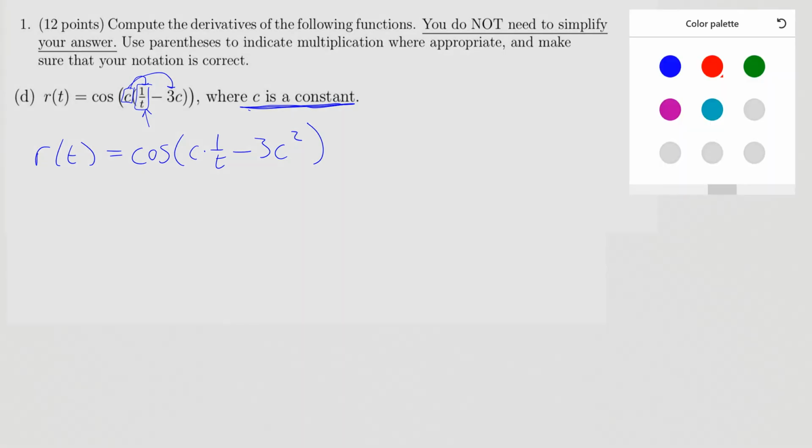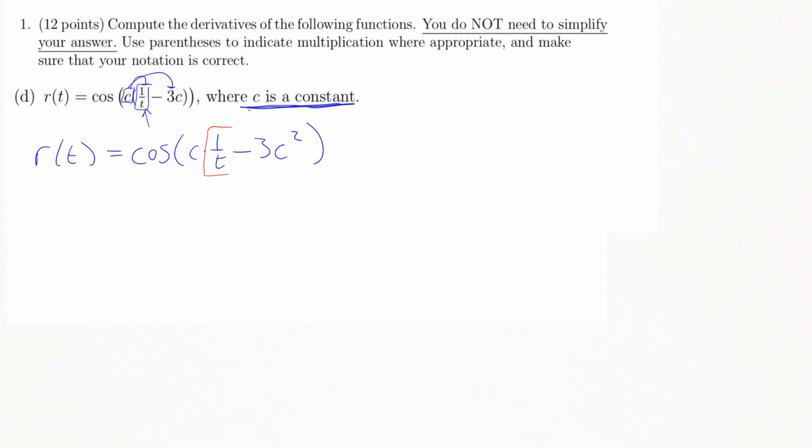The next thing that we want to take note of is, again, this 1 over t piece right here. That is an algebraic rewrite that we have to look out for whenever we're taking a derivative. So anytime you have a number over x to a power, you're always going to rewrite that as whatever that number is times x to the negative power. So an example of that would be something like 5 over x to the third. You would want to rewrite as 5x to the negative 3.